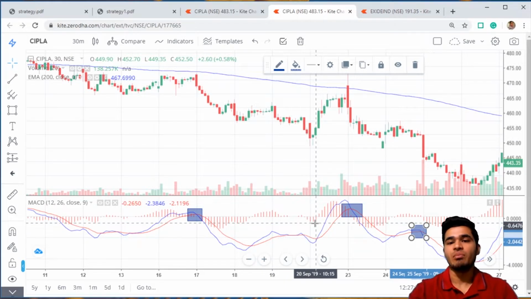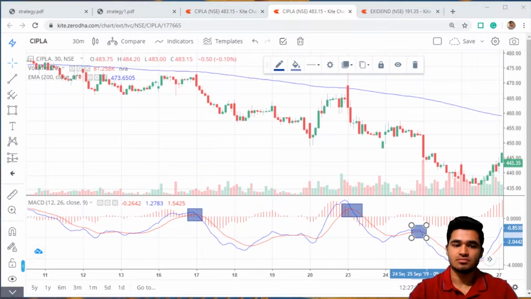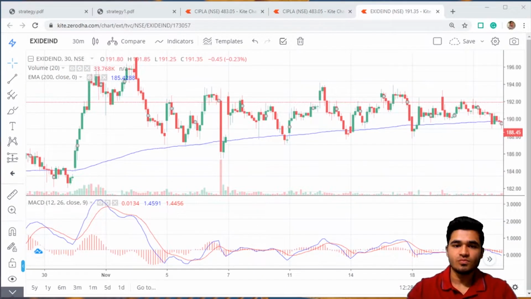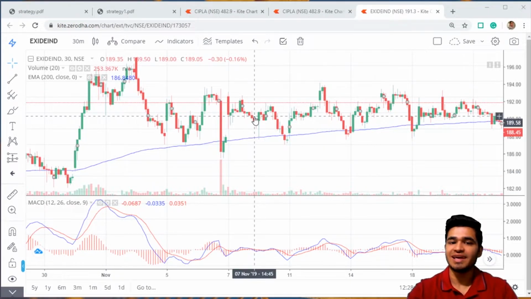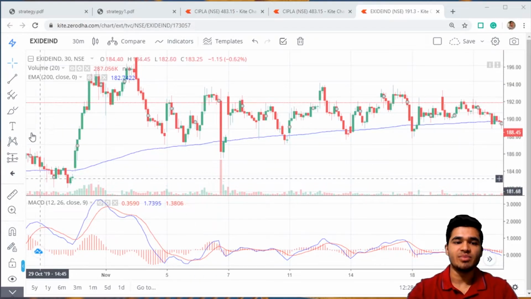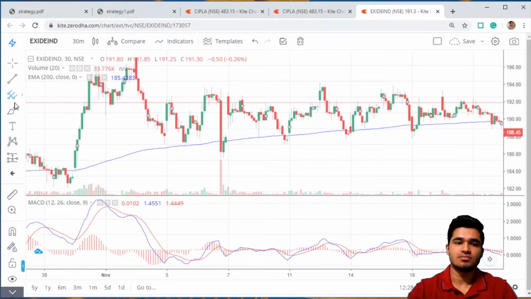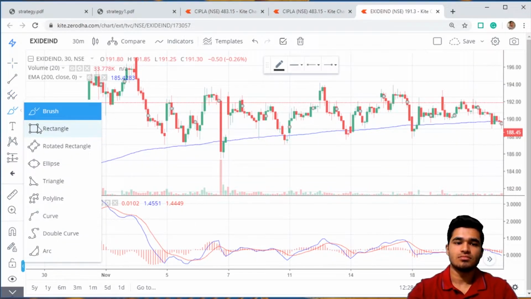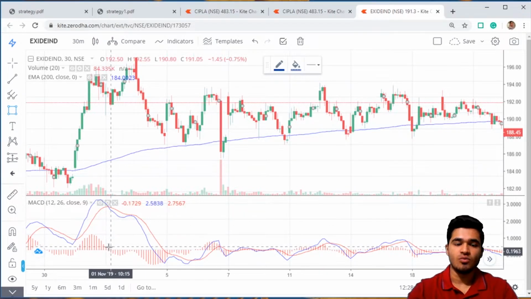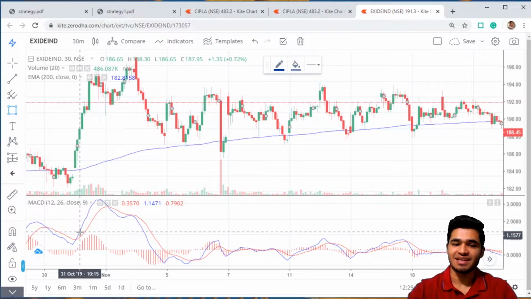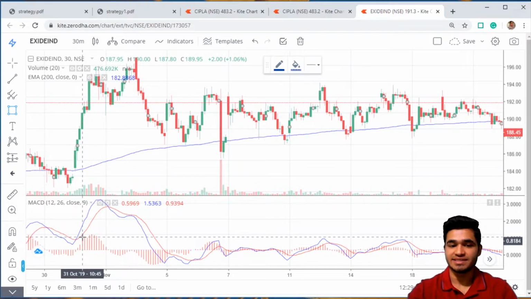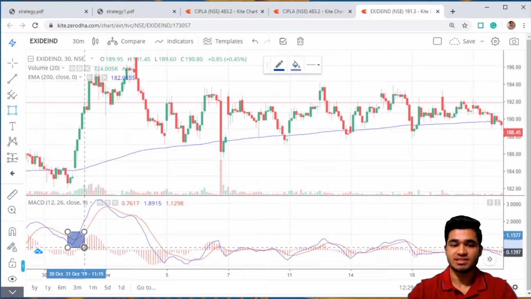Now I'll teach you when you can buy and sell. When the candlesticks are in an uptrend, we should buy. Let's see the buy signals. What do you mean by a buy signal? When the blue line crosses the red line in the upward direction, it is called a buy signal. So this is one of your buy signals.